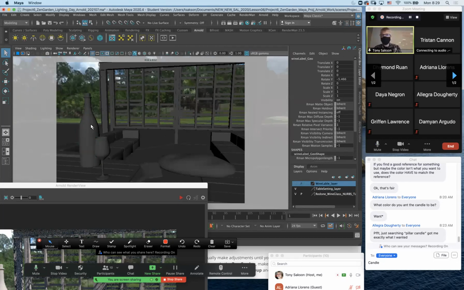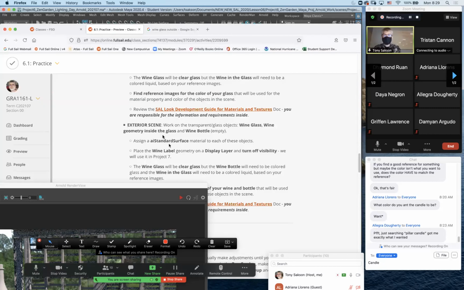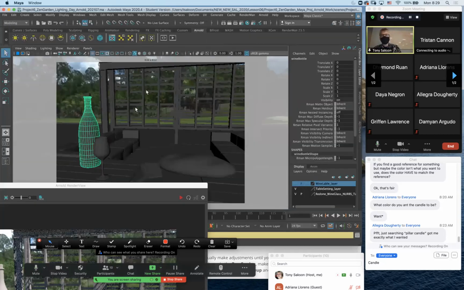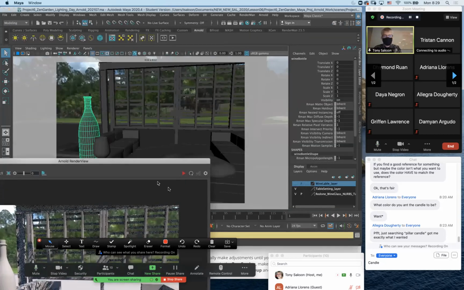Let's turn that off. Now we're all set. So we placed the wine label on a display layer, turned off visibility. Now we're all set to go.